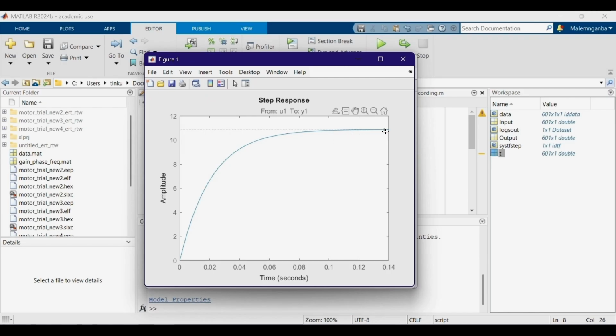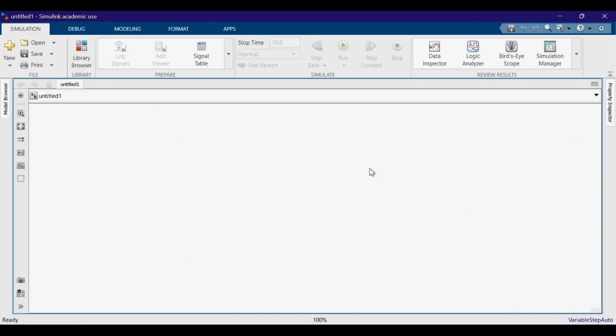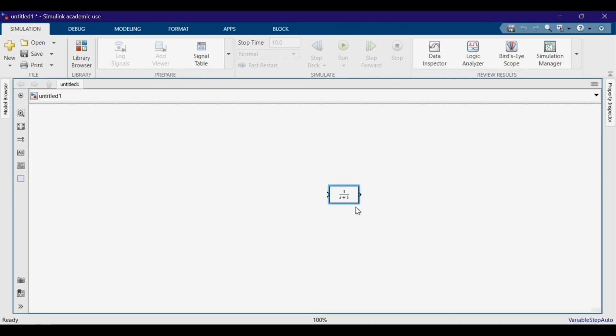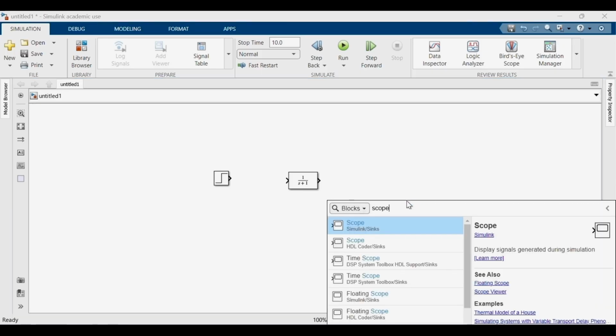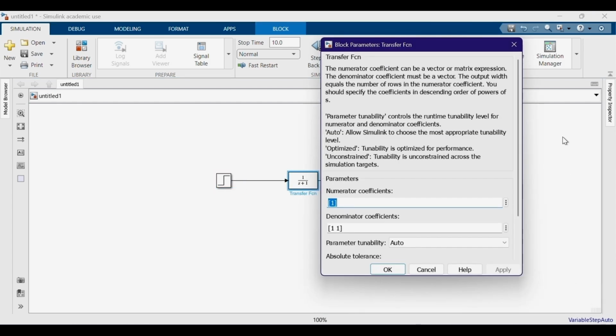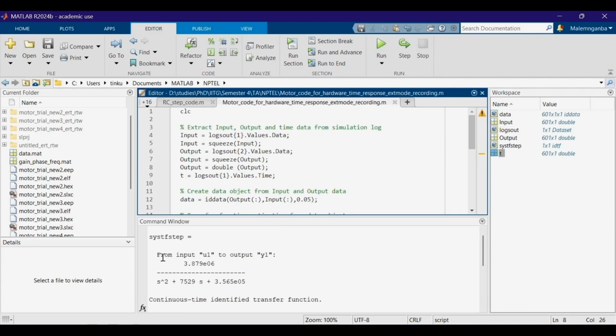Now, we have to verify whether our estimated transfer function does correctly represent the system or not. We will take a blank Simulink model and take the transfer function block over here. We'll get a step input and a scope to check the output. We'll put the numerator and the denominator coefficient values of the estimated transfer function in the transfer function block.